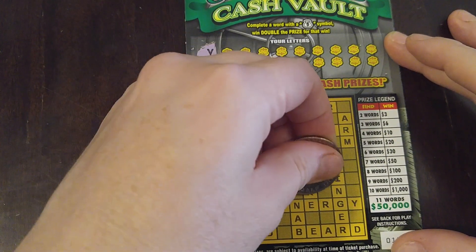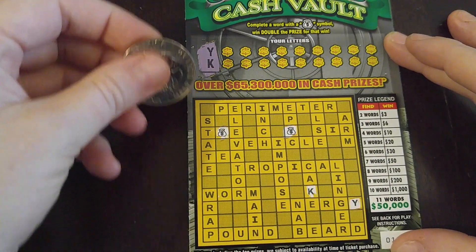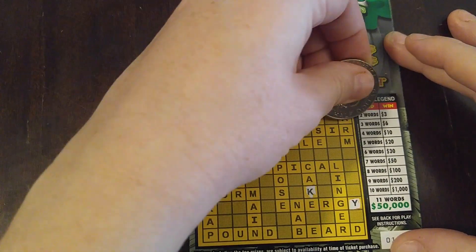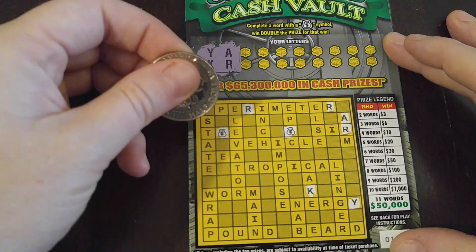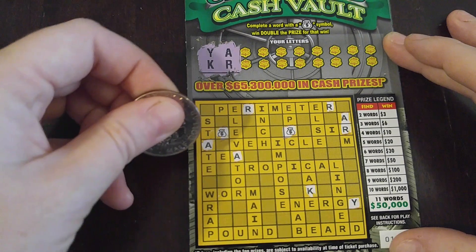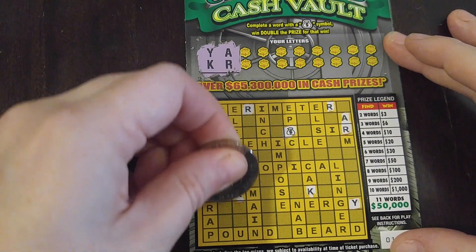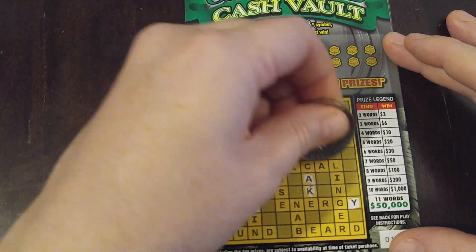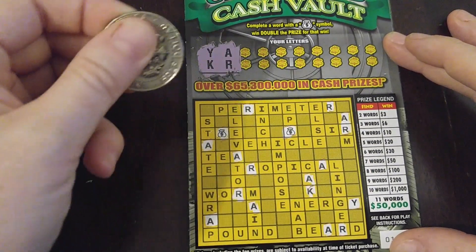Y and K. There's a K, there's a Y. I'm going to go a little bit slower just to make sure I get everything. There's A and R. I think these ones do give you all the vowels, like the $5 one does. This actually reminds me of a miniature version of the $5 Lucky 7 crossword that I love, but it hasn't been very kind to me lately, so maybe these will be a cheaper alternative.